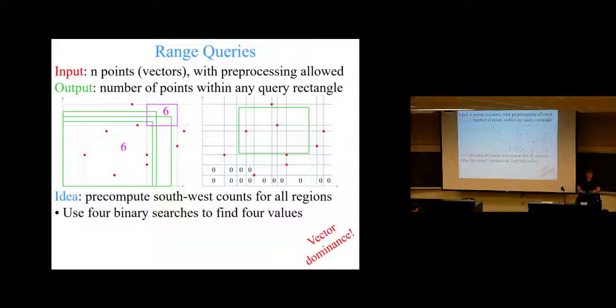Let me try to draw something. So for this, the answer is 0. And then for this, it's still 0. And for this, it's still 0. And you keep going. And then it's 0, 0. So where do you get these 0s on the second row? Well, you get them from the first row. So starting here, the first value you start with is whatever the value right below you was. So you start with a 0. And then you keep going until you sweep a point.